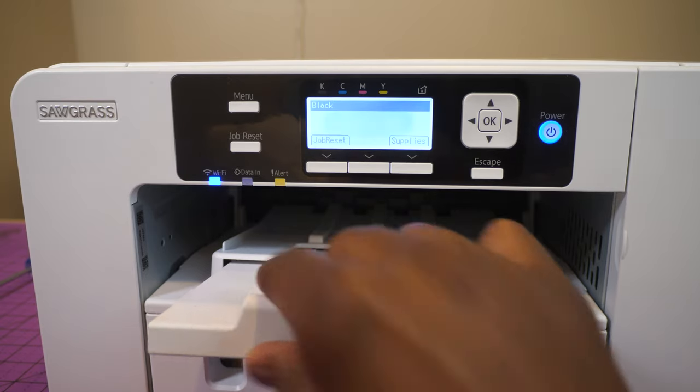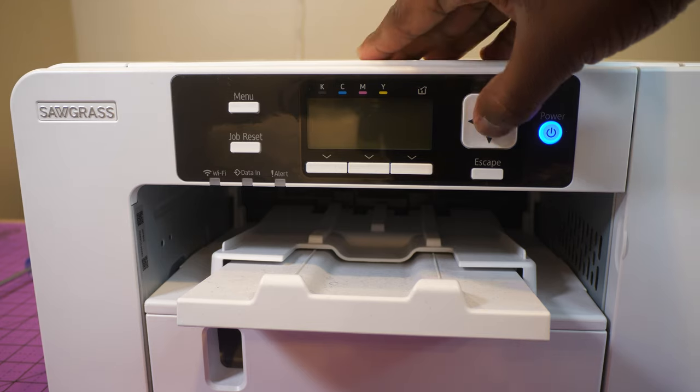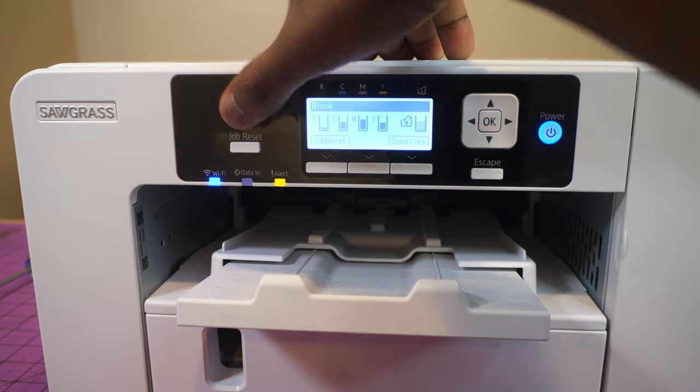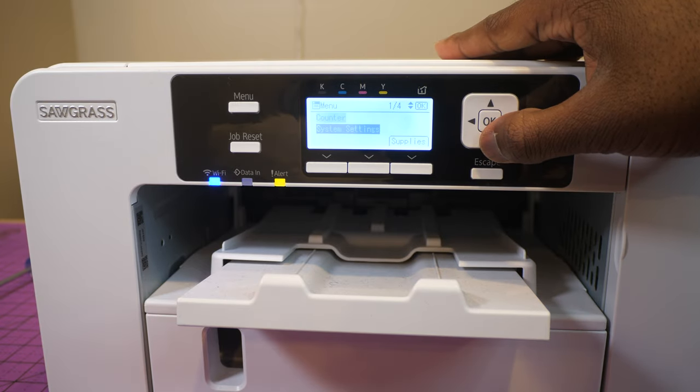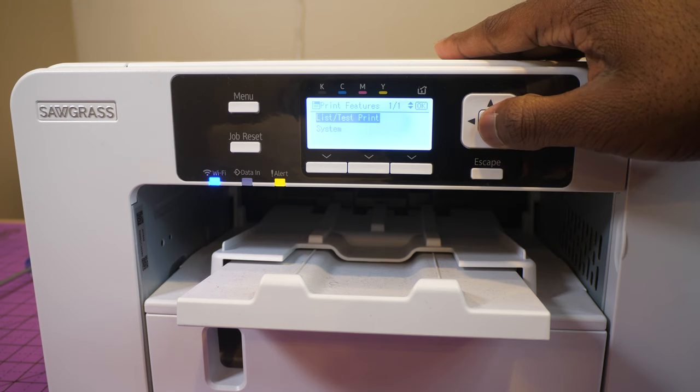As you guys see, I'm low on black ink. Don't mind that. But I'm going to hit menu. Let me wake this thing back up. Wake up, wake up. Okay. I'm going to hit menu, and then I'm going to go to print features, printer features. Then I'm going to go to list slash test print.